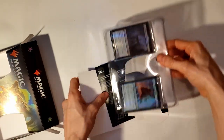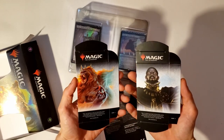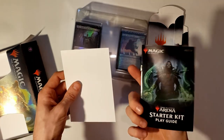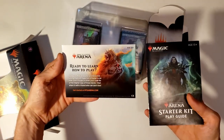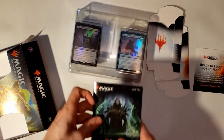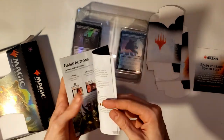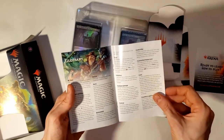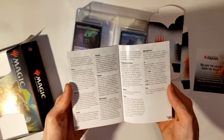We've got the deck boxes — the cover art features the two sort of leader cards that are shown on the front of the box. Here's the player's guide, and there's another little insert to plug their Magic the Gathering Arena game again, giving you the web address to download it. The guide covers basics of how to play — what the battlefield looks like, tapping, a bit of info on planeswalkers, and a glossary of all the different terms you'll come across on the cards.